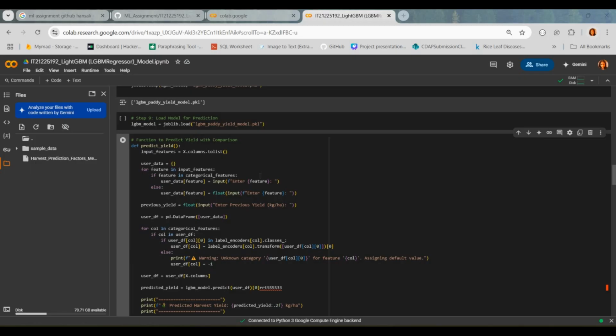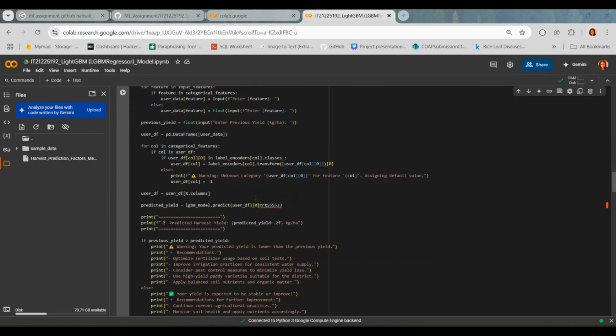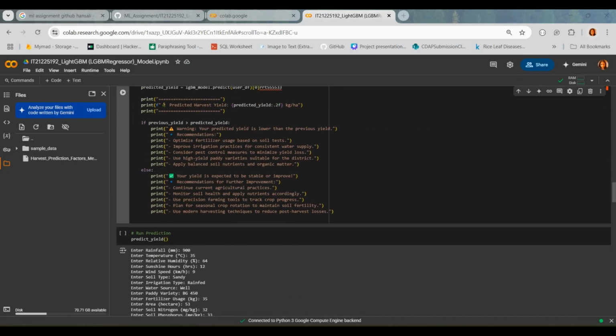It predicts the harvest yield in kilograms per hectare and gives recommendations, such as improving irrigation or using high yield varieties, if the predicted yield is lower than the previous year.